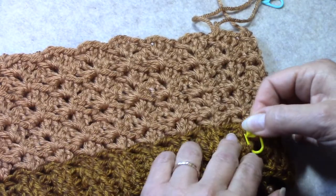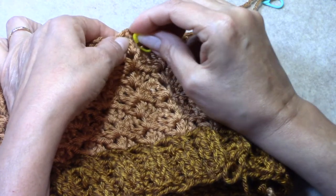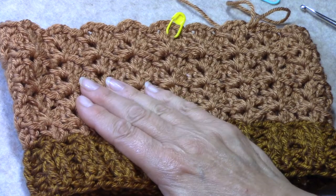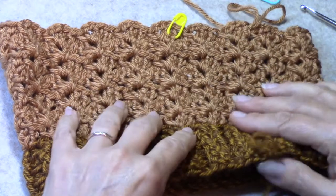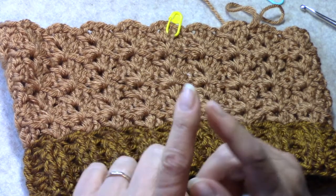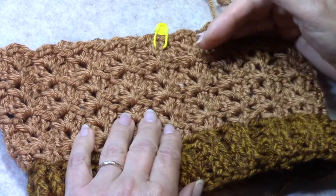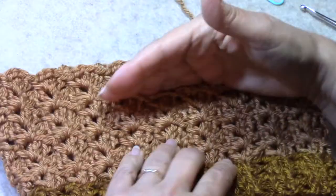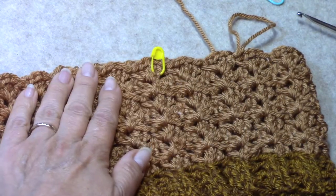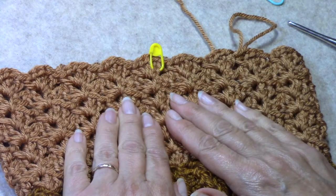I would move that stitch marker up wherever you finish the height of your work, and it is the last 4 rounds of the decrease where we work that right side only, where we are also going to go down 1 hook size. Okay, so for this portion of the decrease from rounds 1 through 4, stay with the same hook size that you have been working with all along for the body of your hat.